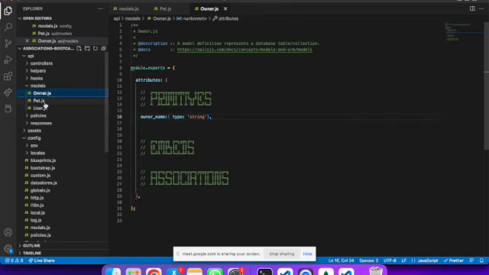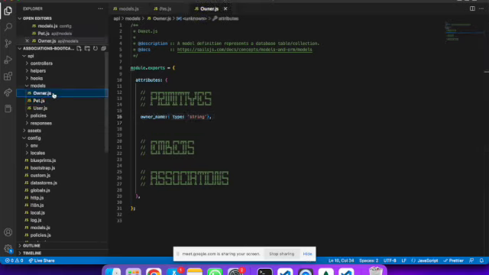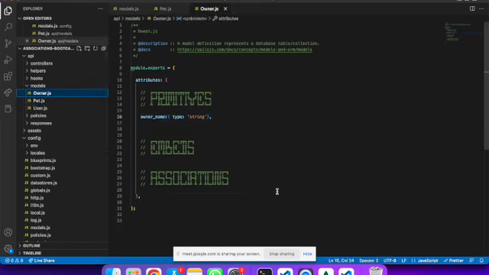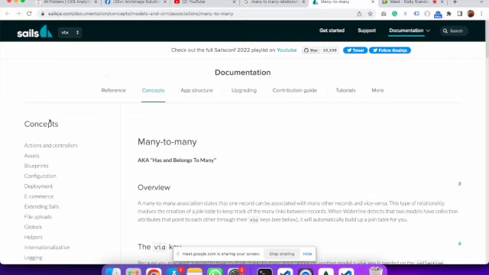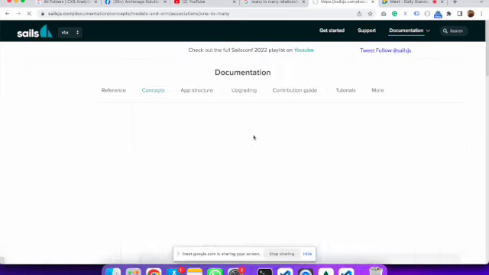Now, how do we connect an owner to a pet? We know one owner can have many pets, so the pets association should be here. How I normally do this is I just search for one-to-many association.